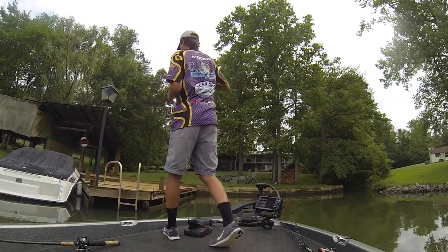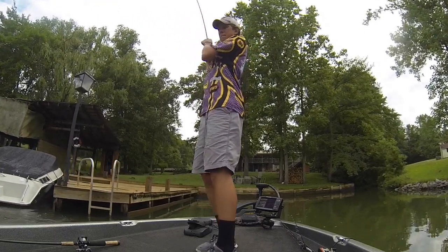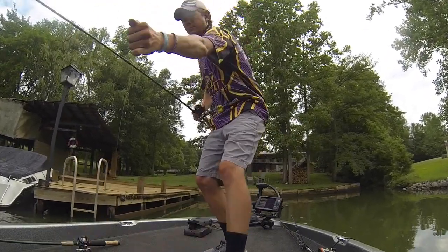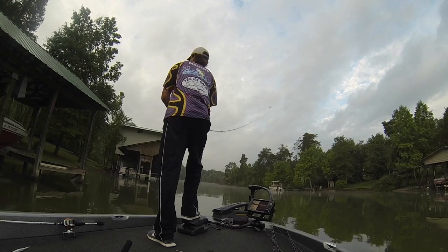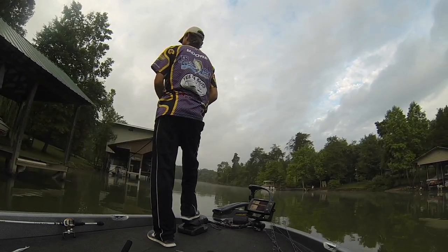So get out there, throw it, change up your cadence, change up the type of cover you throw it on. I've had success throwing it around docks, and that sounds weird because you could fish a jig on a dock, you could fish a shaky head, whatever you want on a dock, but some of those fish like moving baits around docks, so I'll skip a chatterbait up underneath a dock just like I would a jig. Throw it down the sides, throw it around posts and laydowns, and it's something they don't always see.